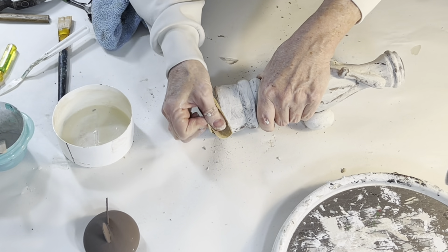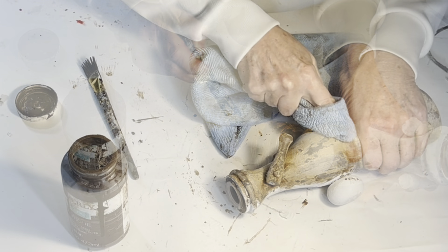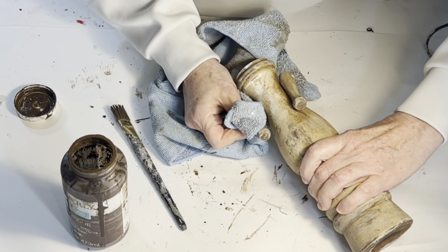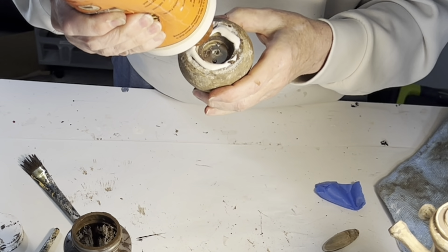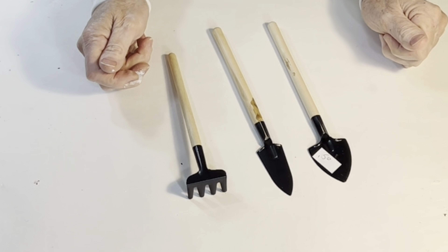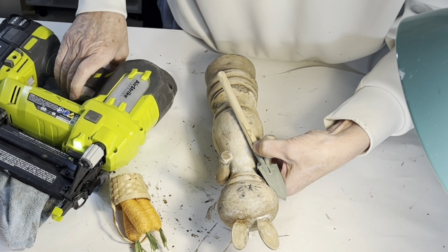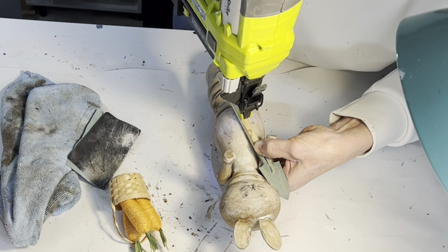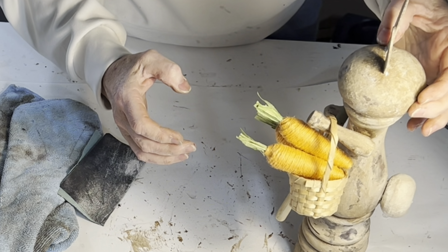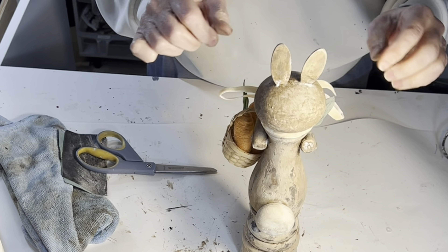But I decided to embrace the rustic look and distress it even more with some sandpaper. Then I pulled out the magic elixir — antiquing wax. I brushed on antiquing wax that had been watered down and quickly wiped it off, and I was actually starting to like it. I thought it was time to attach the head to the body with a little wood glue. I had recently thrifted three miniature gardening tools for just 50 cents. I chose one of the shovels, painted it with green chalk paint, and nailed it to the pepper mill. I also added a tiny wicker basket filled with some Dollar Tree carrots. Do you like how it turned out, or did I ruin it with that old milk paint?